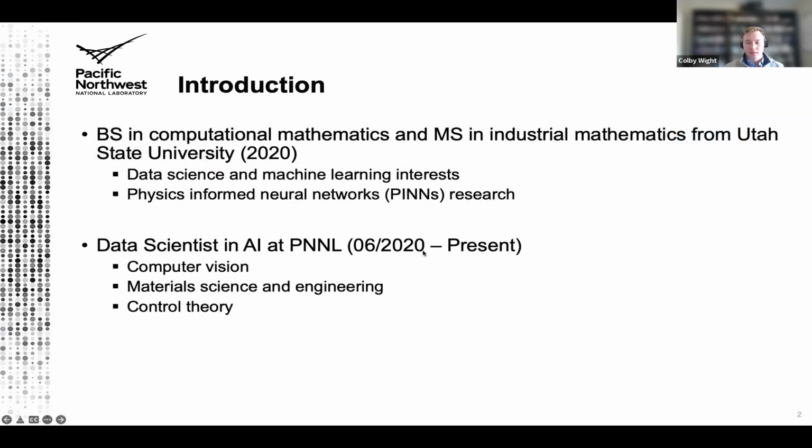To talk a little bit more about my background and my interests. As I stated, my background is in computational mathematics and industrial mathematics, which I studied at Utah State University. But during that time, I really had a broad interest in data science and machine learning. And I was really excited when I was a master's student when PINNs came out, and by the potential they had and the unification of these different interesting fields. So currently, I'm a data scientist in AI at PNNL.